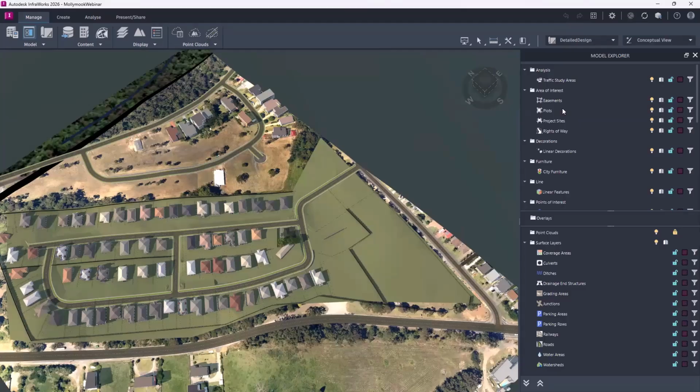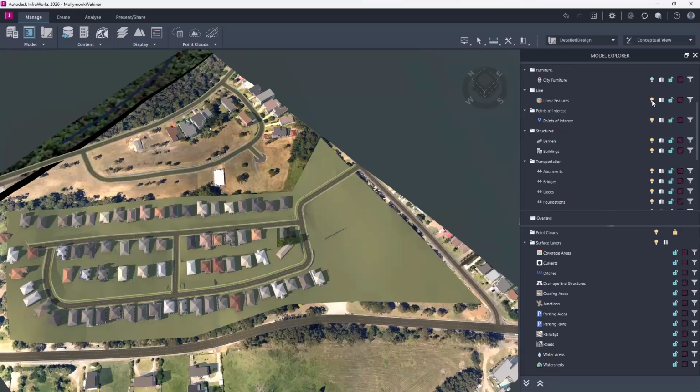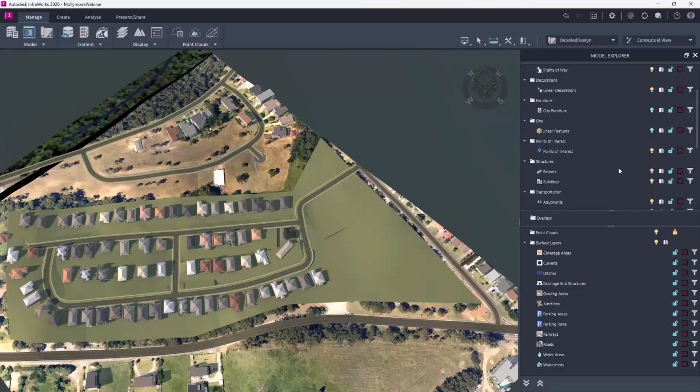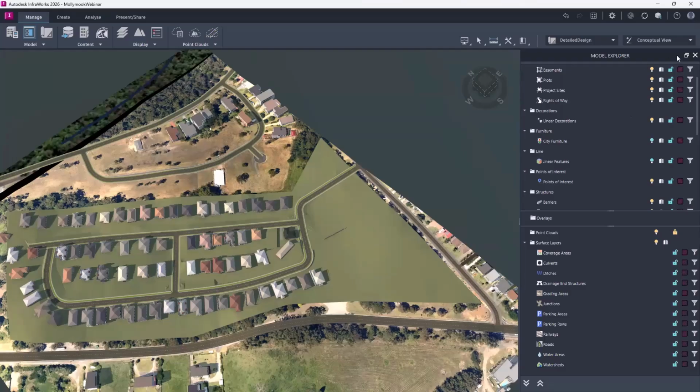I might want to see them later, but for now I'm focused on the road. So I'm just going to turn some of those things off. Okay, see furniture, linear features, and vegetation at the bottom of the list there. Right.